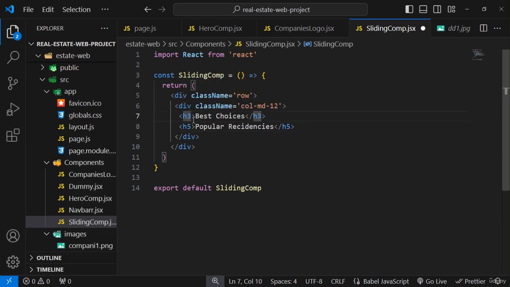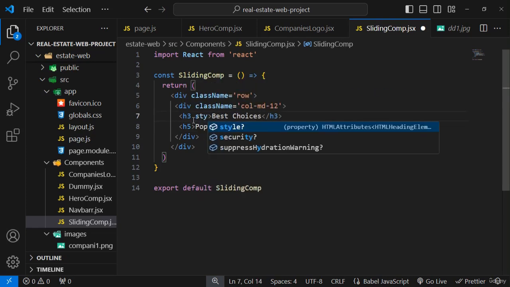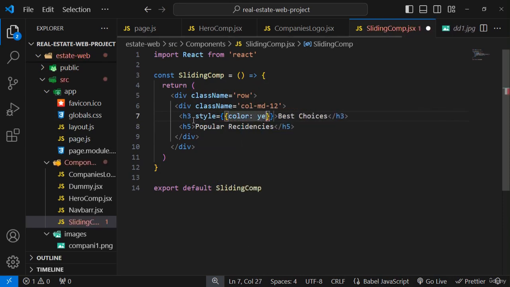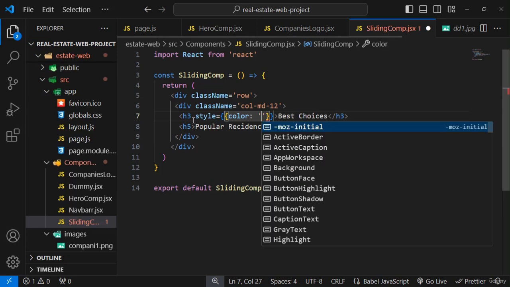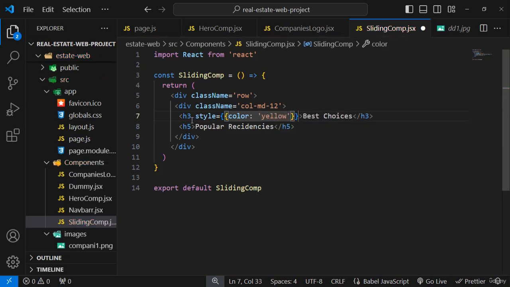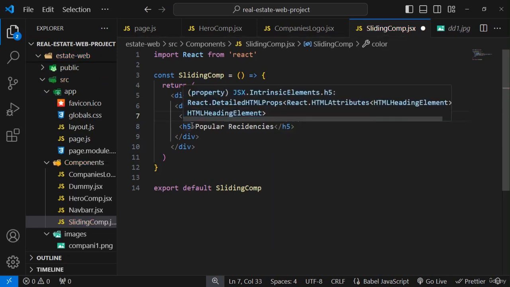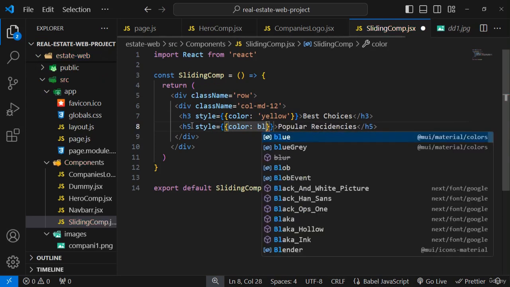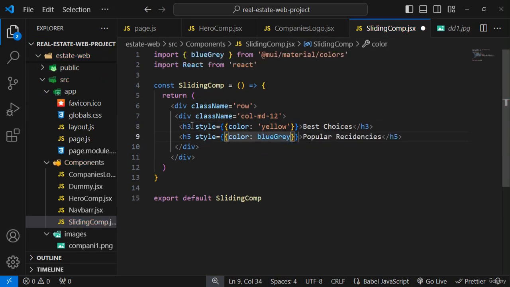Now its color would also be changed. Style, color as yellow, and its color as blue gray.